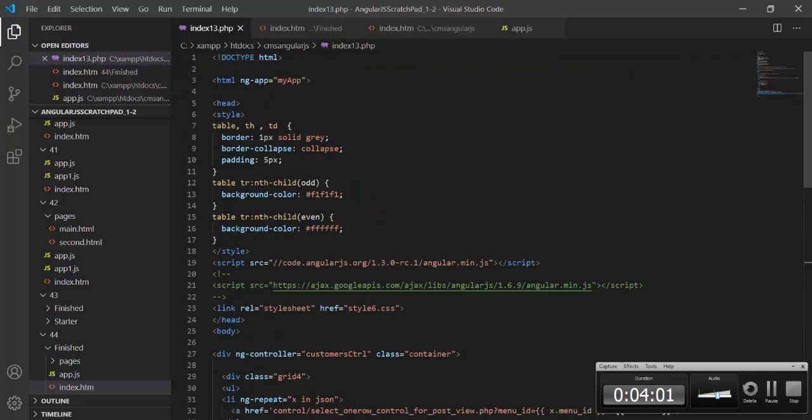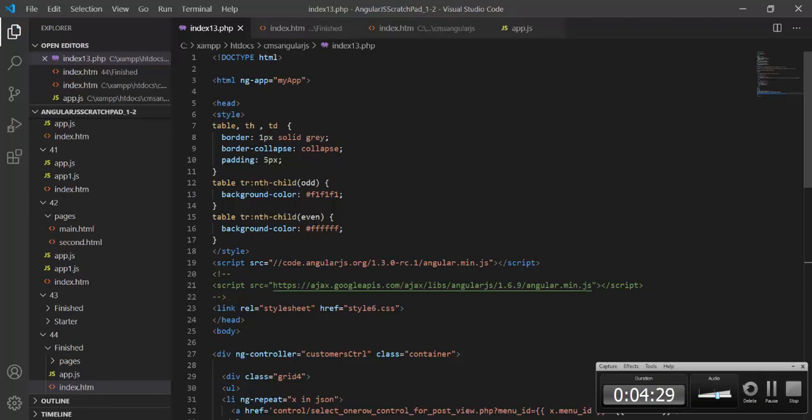It means that on that page, the first page, the starting page, is index.htm. The injection page is index.php, PHP, because that page contacts the database.